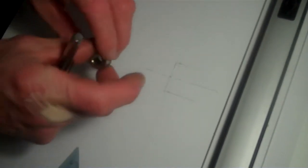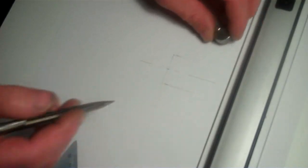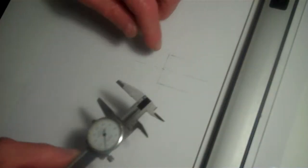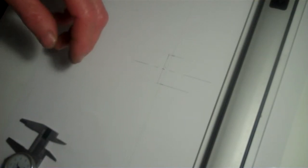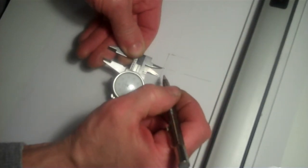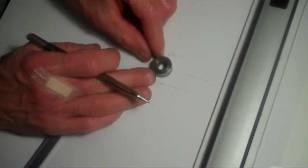Okay. And now I'll work on this diameter here, and then this internal bore here I'll work on and get that drawn up. Okay, this diameter here is 810 thou. So I can go at 810 thou, so it would be 405. Okay, that'll be 405 off center. That'll be the diameter of that.